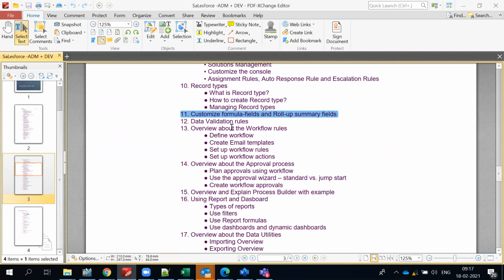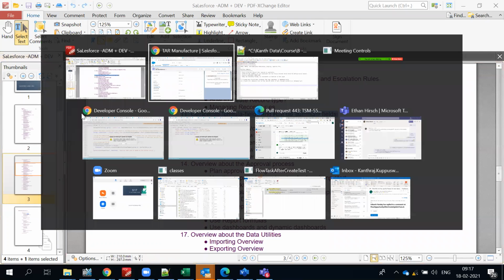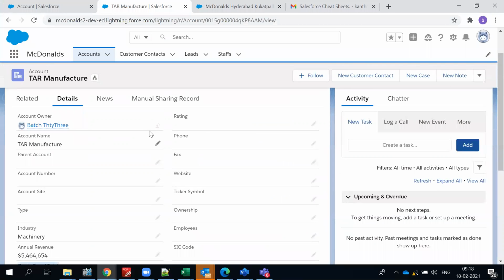Now think about a scenario in your projects where you can apply these formulas and roll-up summaries. Roll-up summary is not only for accounts and opportunities. It works for any objects with a master and a child, where you want to roll up all your child records and update back to your parent. And a formula is wherever you want to do some calculation and display it on the page layout. You just think of a scenario where you wanted to use formulas. You can ask me for a suggestion and I can give it to you.